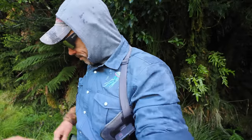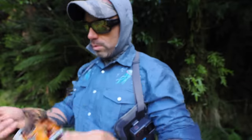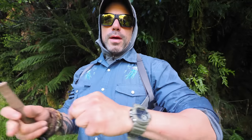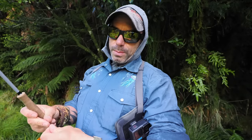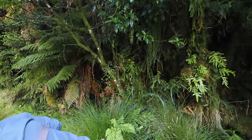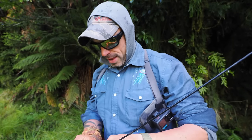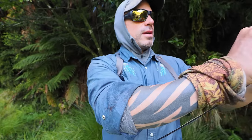Right, I'll put this nymph rod together first. So we're going to throw the Mirage LT size 2 reel and the burnt orange on here. As usual, that's got the Scientific Anglers Amplitude Infinity Smooth camo line in a 5-weight, and on the end of that we've got a loop-to-loop connection to a 7-foot floating poly leader from Orvis down to a tippet ring, and then we've got the leader built off of that. From yesterday, I think I've got about 7 or 8 feet of 3x down to about 3 or 4 feet of 4x, and then whatever my first fly is on top of that, maybe 17, 18 foot of leader to my first fly. Plenty in here.